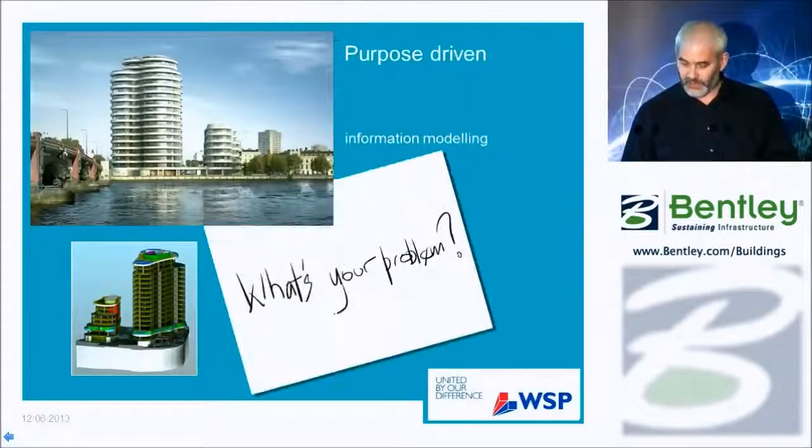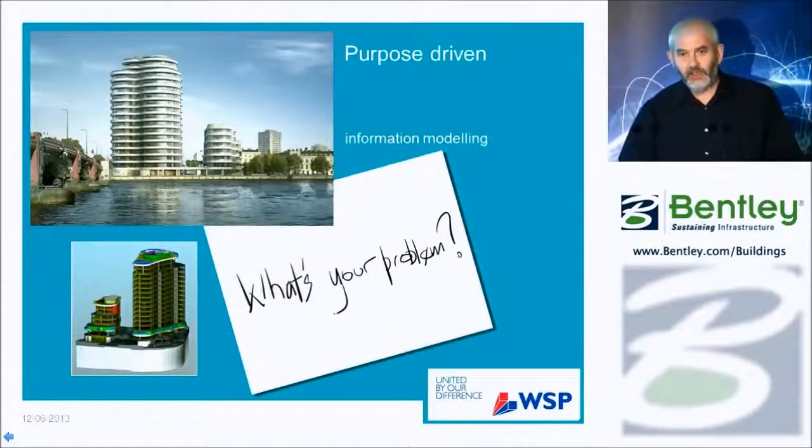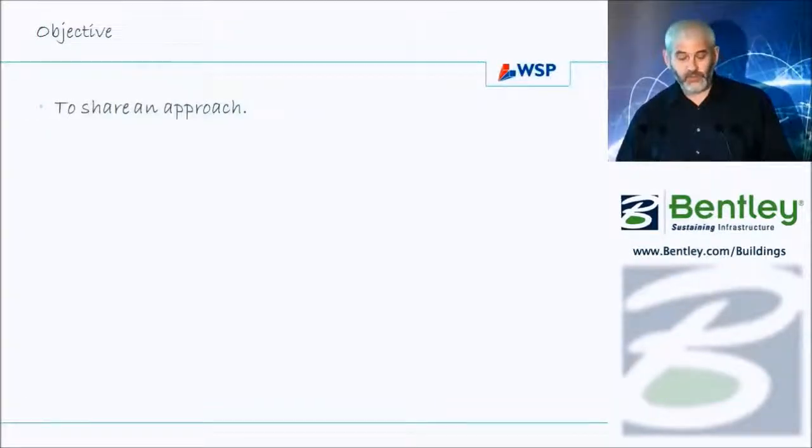And what we actually mean by that is saying to a client, we had to take the F word out of this apparently, that we normally put in. So what's your problem? So we're actually trying to say, how is it we solve your problem? And hopefully it's got a question mark at the end of it rather than an exclamation mark. So it's very much focused on the client and what we're trying to do for them. And I just want to share that approach with you.